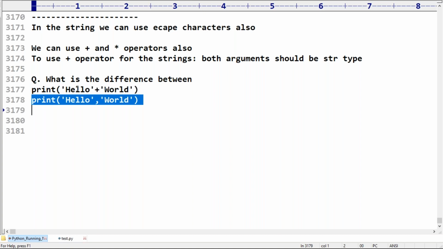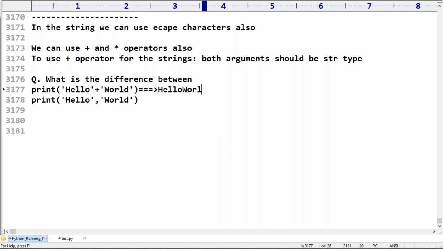Yeah, in the case of the first one, concatenation is going to happen directly. Then the simple output is hello world we are going to get. But in the second case, is it possible to pass any number of arguments to the print statement or not? Remember that any number of arguments we can pass, no problem. In Java it is very difficult; you are required to pass only one argument. But in Python, any number of arguments you can pass.